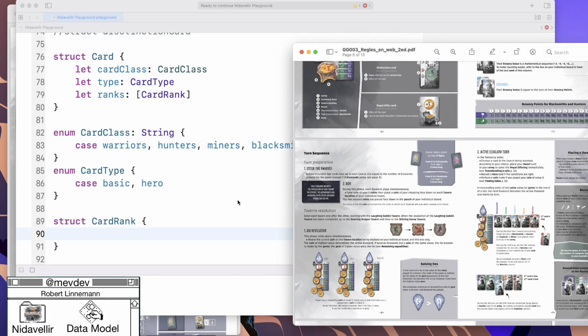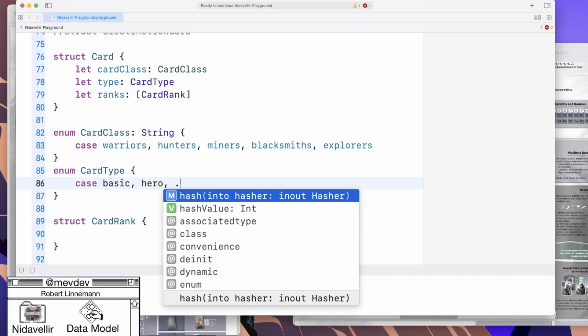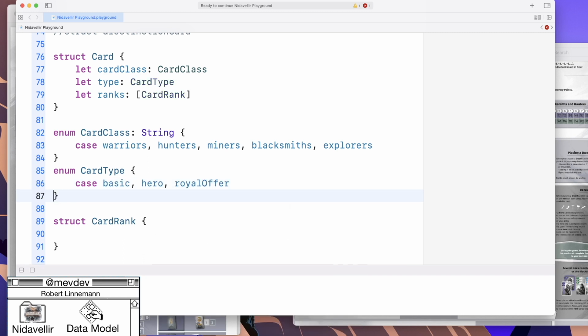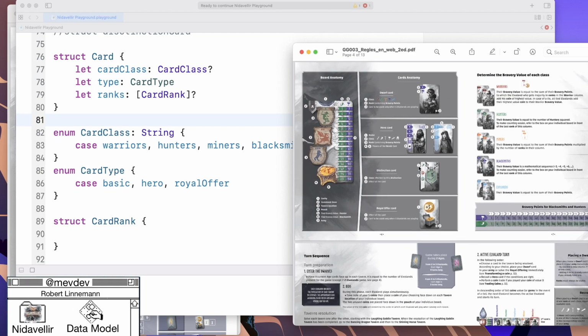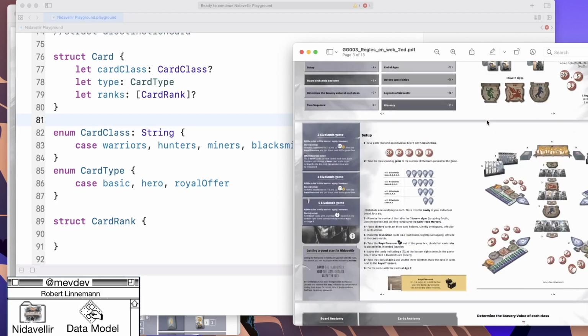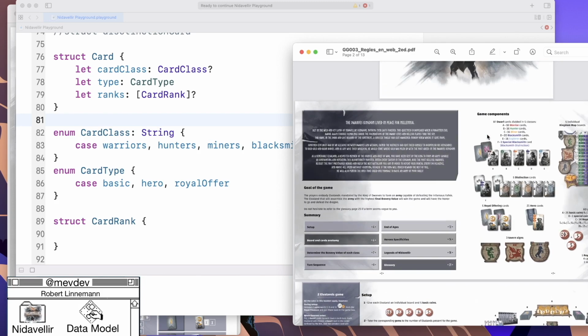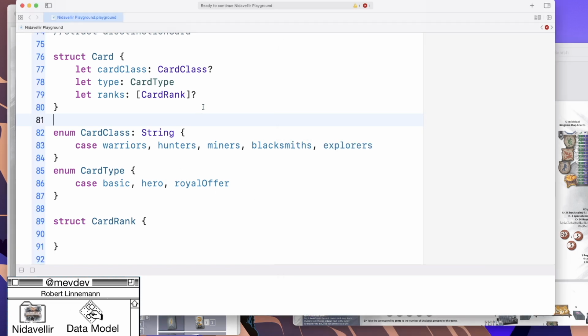Oh yeah, royal offer card. Card type. Royal offers will be quite a different card type. So class ranks, we can say, hey, maybe there isn't something of that, and maybe a card class. Some of the cards don't have those. This royal offer card doesn't have it. Distinction cards, yeah, they are cards, but we really only get them at one time during the game, and they don't actually sit within the arrays of these cards. So that's kind of a different thing.